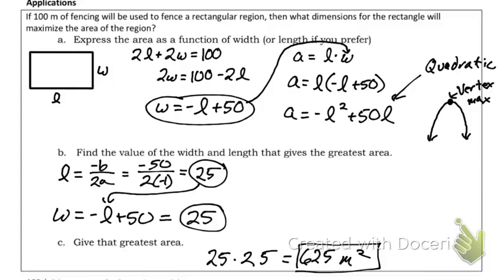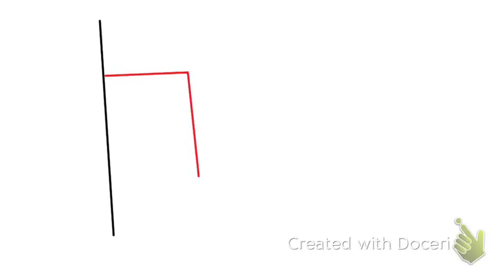Okay, so number 7 should say, all right, a farmer wants to make a rectangular enclosure using a wall as one side and 120 meters of fencing for the other 3 sides, right? So when you're drawing this one, there's already an existing wall. So I'm just going to use that wall. That doesn't factor into my equation at all. What I'm going to do is take fencing. Let's put what I'm adding in red. I'm adding fencing like this.